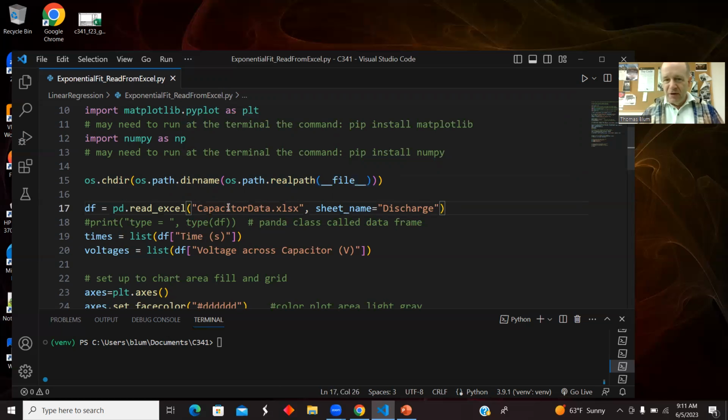And I don't need to do any other path stuff because my path work was here. And that Excel had multiple sheets. It happened to be that the discharge sheet was the first sheet, but I'm specifying the sheet name.